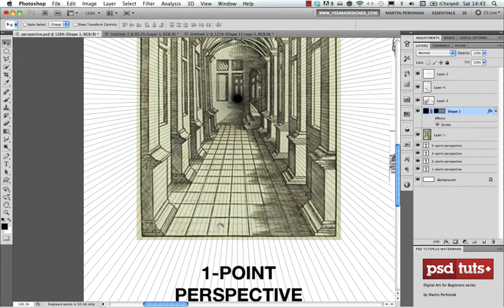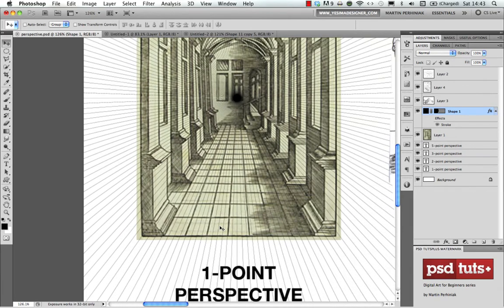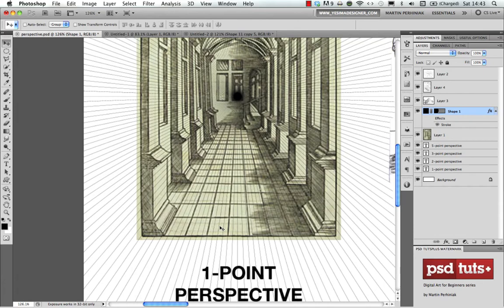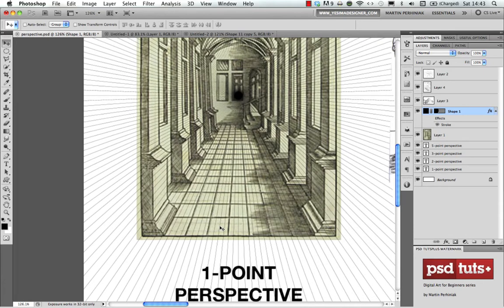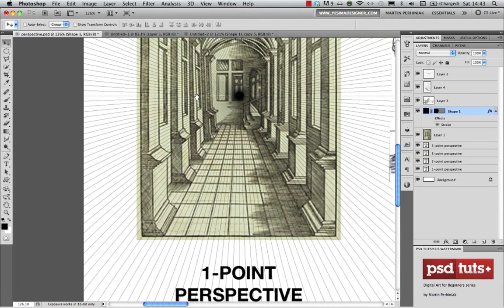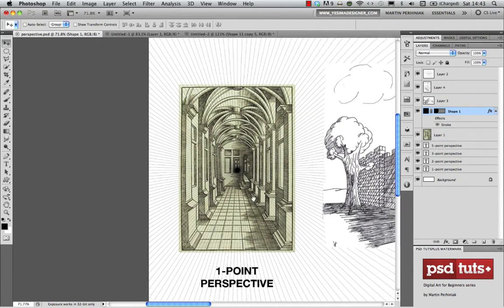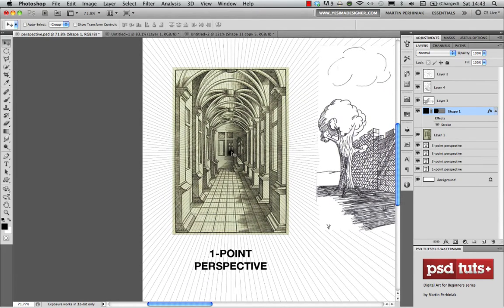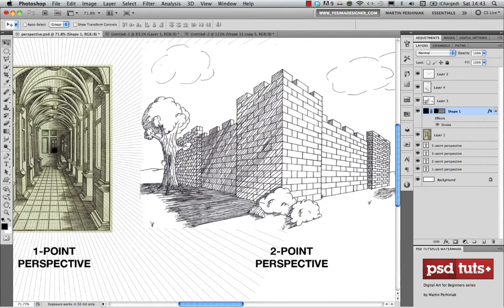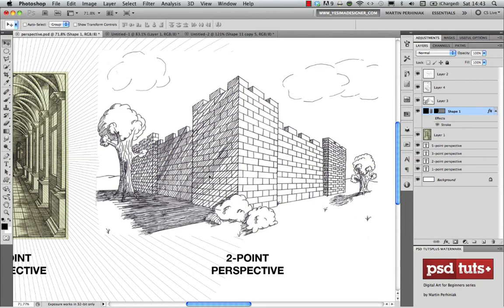So somewhere, I think, if I look at all the lines on the floor, the vanishing point should be here somewhere. And now I look at the lines on the right, and yeah, they are following these lines, and it works on the left as well. So we found the vanishing point. In this case, it's somewhere right in the center of the image, of the whole composition. So this is 1-point perspective, while the next image uses 2 vanishing points.